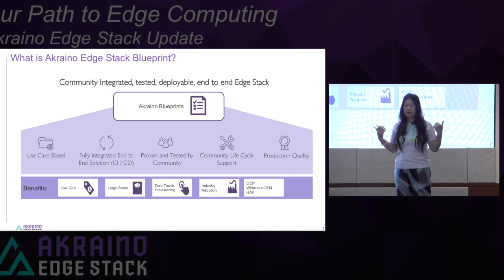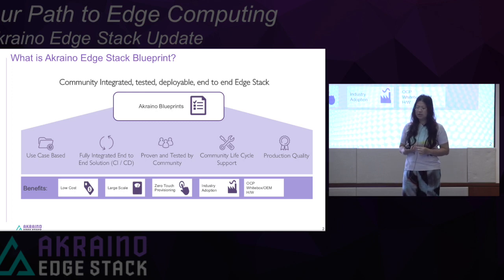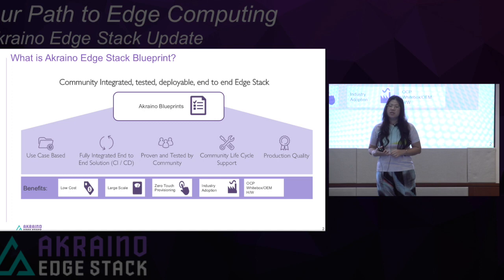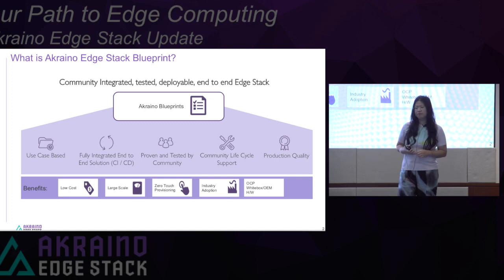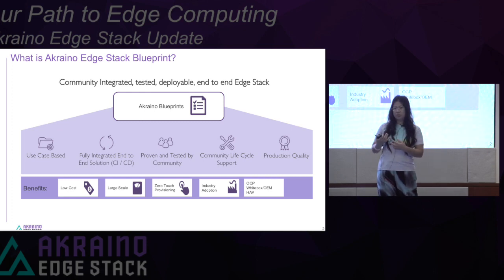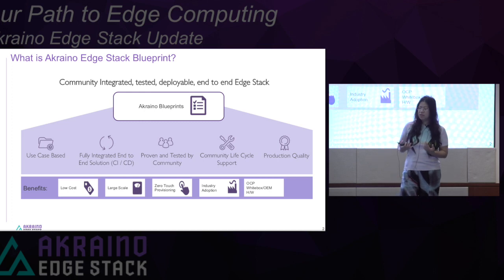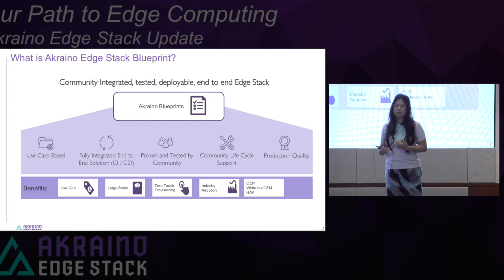The blueprint validation lab is connected to the Akraino Community Lab. And we also do the lifecycle support for the whole community. There is something called the Akraino Blueprint Validation Framework project. It's a feature project which defines the different levels of validation for each blueprint. You can test the hardware, the OS, and also the Kubernetes conformance testing. And finally, there's a production-quality, deployment-ready blueprint.